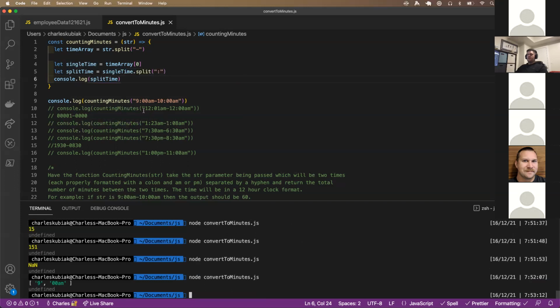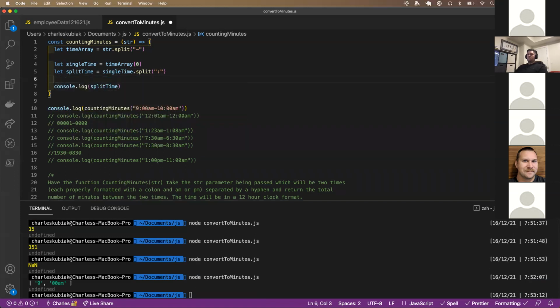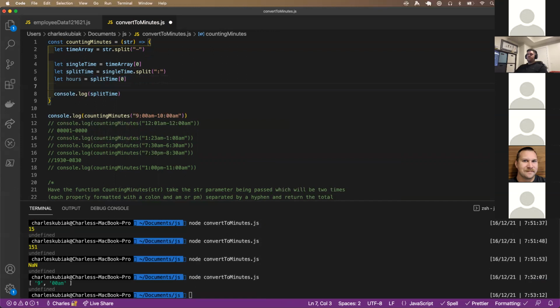I've got this, and I can hard code these values because I know that my time formatting is going to come in the same way every time.